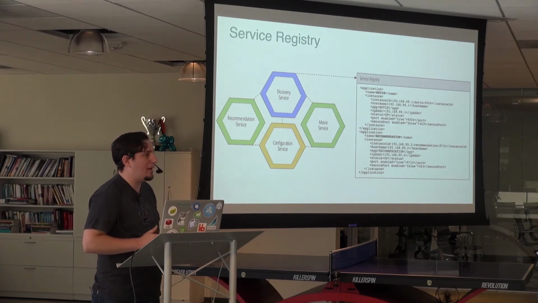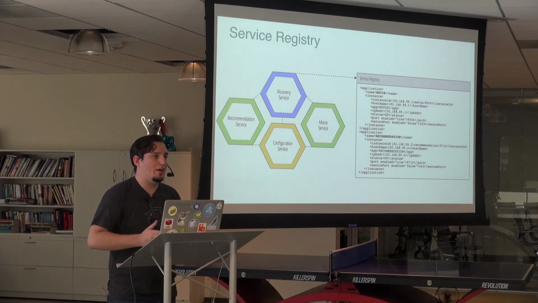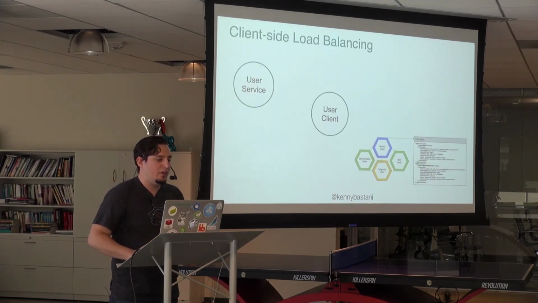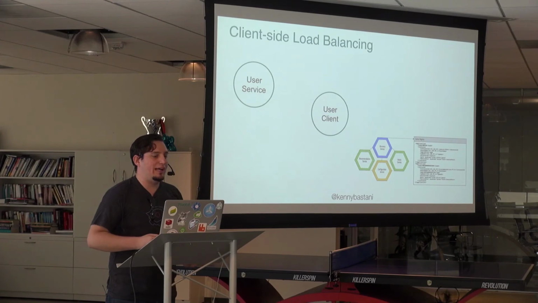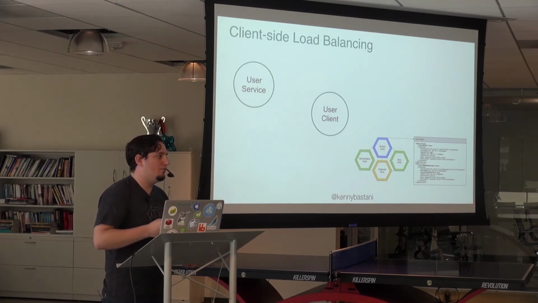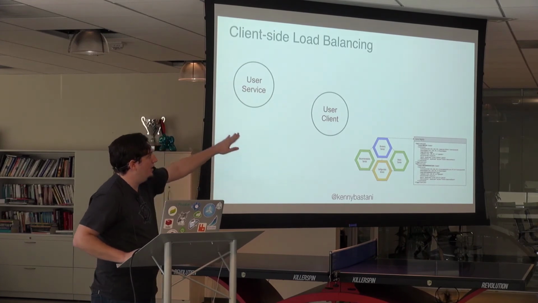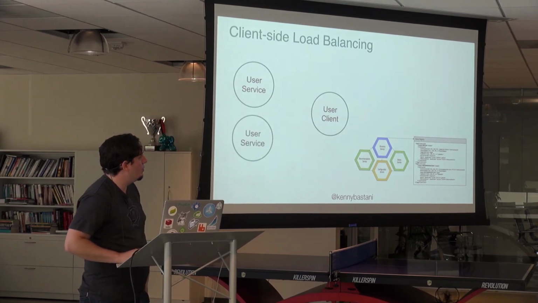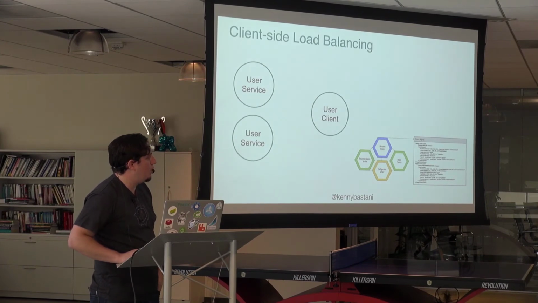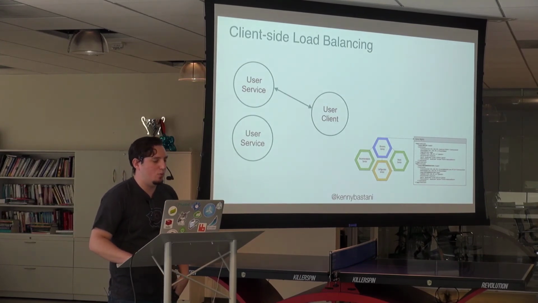So we'll have multiple applications, and per application, we'll have multiple instances. And what this allows us to do is something called client-side load balancing. Because I know where all my dependencies are located, I get the benefit of load balancing between the instances that are available. So in this demo, what I'm going to show you is the user client here has a dependency on the user service, but we want to scale up that user service to multiple instances. And so what I can do from the client side is just load balance between these two. I don't have to worry about a server-side load balancer.